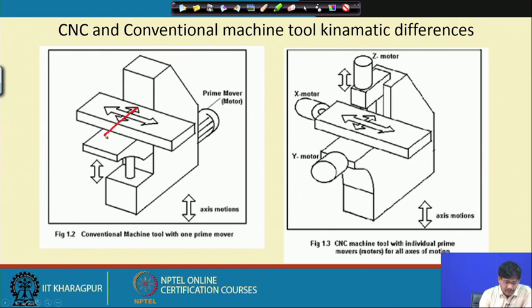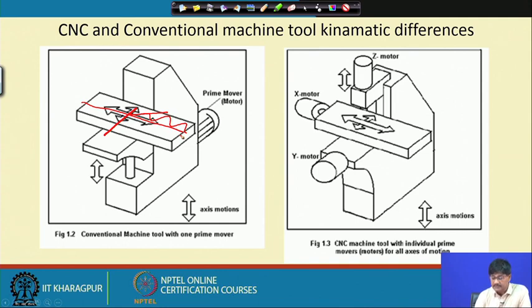Maybe the cross feed and the longitudinal feed, if we want definite ratios to exist, we can only look up the gearboxes and find out what are the different options, different combinations which are possible. But suppose I want a different option. Suppose instead of moving the cutter in this direction, I want to move the cutter in this direction. How do I do that?